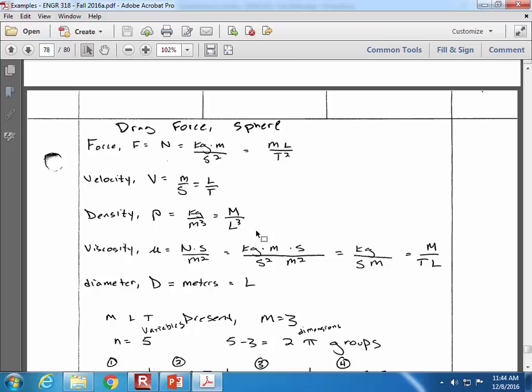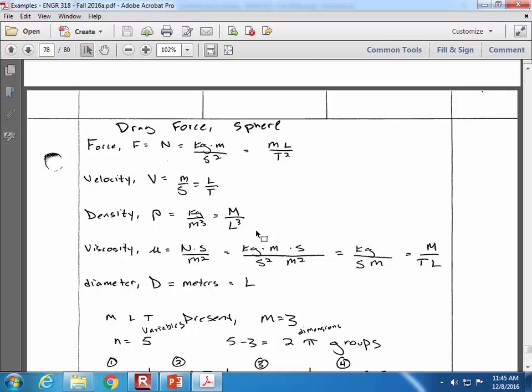We've got just the starting point of, we know there are 5 variables that are somehow related. The drag force is a function of these 4 other parameters. I'm just going to call this step 1 is the beginning. Now, here in the next phase, I'm going to try and take out one of the dimensions in these units here. And I'm going to try and simplify the units of length. Any place I see length, I'm going to try and cancel it out by combining d.